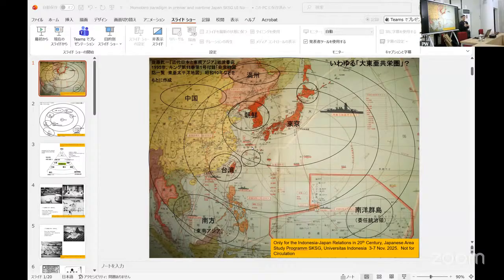I'm just now teaching the outline of the Japanese and Southeast Asian interchange relationship, the history of Japan and Southeast Asia, and also including the Asia. Dan maaf, mau coba dalam bahasa Indonesianya.